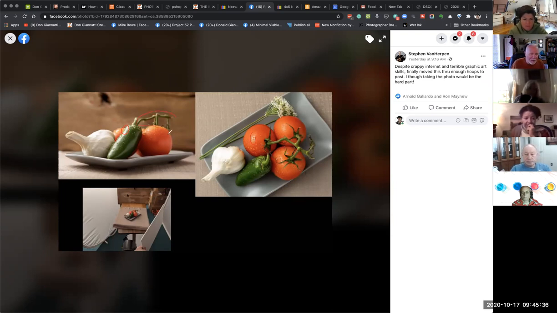Little shallow depth of field here with these things. They're the only things that are out of focus. Well, that's out of focus there. I'm not sure I would do that. I might bring it all into focus. When you're shooting down on it, you're going to have a much better chance of getting everything in focus than when you're shooting across at food, if that's an issue for you. This gives us more an idea of what the food is. Yeah, six of one, half a dozen of the other.